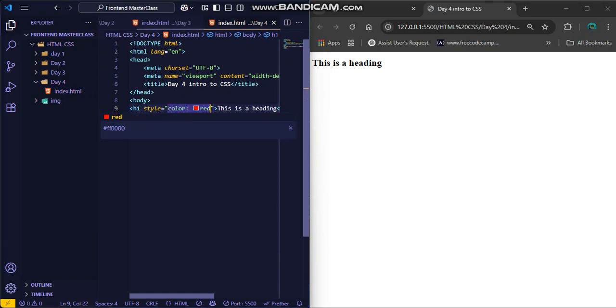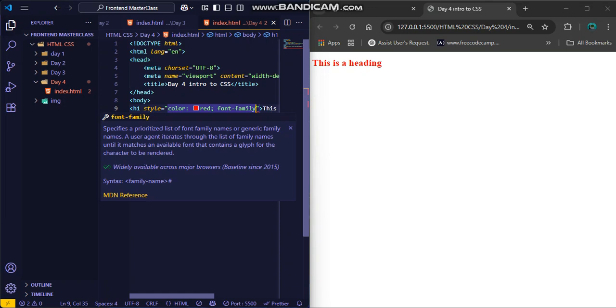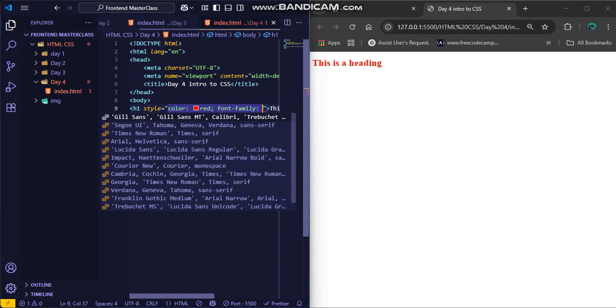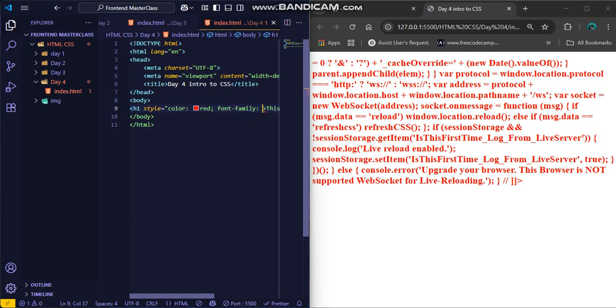Okay, great. Oh wow, can you see that? We have changed the color to red. And let's change the font family too. Look, I have Lato and Poppins and other fonts installed on my system, so I can use them directly, right?